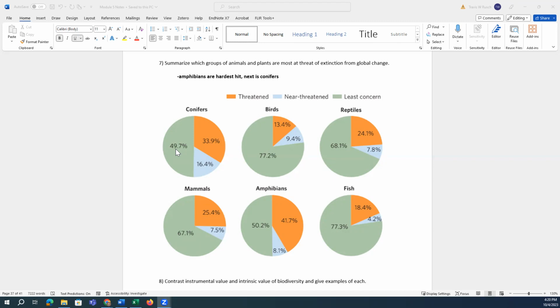Sorry, you finished? I didn't mean to cut you off. Oh, that's it. That's good. 4.2% near threatened. That's significantly smaller than the other pie wheels. I'd say fish would be a good candidate for being one of the ones of least concern. What would be another good candidate for being of least concern? Birds. Yeah, birds. And that one we could maybe argue because they only have 13% that are threatened versus the 18%. So they have a similar amount that are in the threatened and near threatened, and basically the same amount of least concern. But overall, they might be of less total concern because only 13% are threatened versus the 18% here.